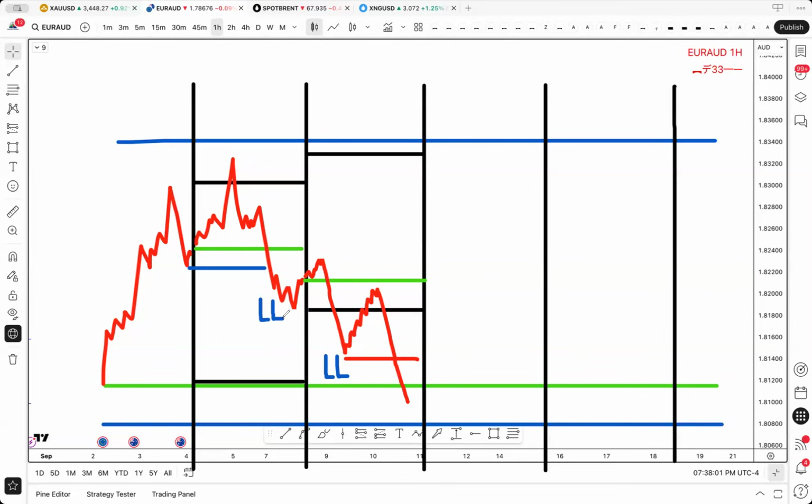The reason why we're paying attention to the previous day level is for this very reason. When they breach a previous daily level, that means that 15-minute, 1 hour, 4 hour, and daily time frame traders are in the market. Everyone's in. Big banks are in. Institutions are in. Intraday traders are in. Everyone's in. So if they're going to trap traders, they want to make sure that they can trap as many traders as possible.